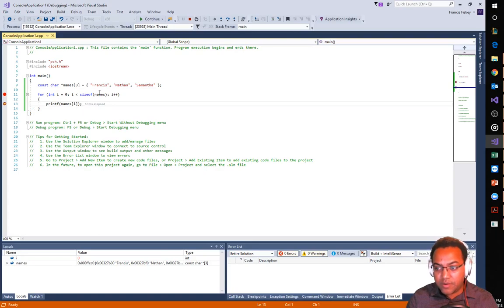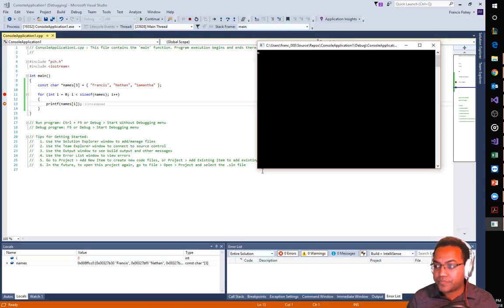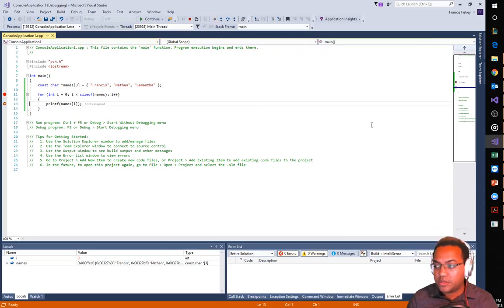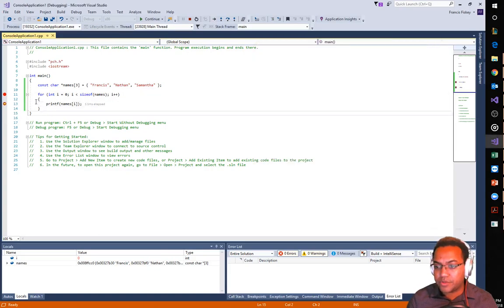It's going to iterate. It's then going to say, okay, what's in the 1st position? Nathan. It's going to print Nathan's name, iterate, and then it's going to see what's in the 2nd position. So let's watch it as it happens. Here's the program. There's nothing printed right now. So let's go ahead and go to the next. Next, please. Can we continue?